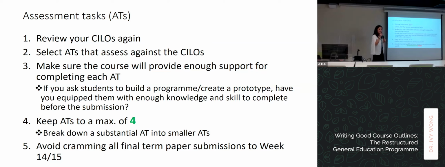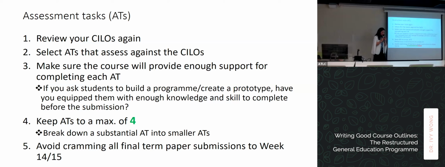Okay, I realize that there's one problem, because it's 100%. When you cut it down to 4, it also creates a problem. Then how do I distribute the percentage? That is the one hard thing too. I have to keep it to a lesser amount. But at the same time, members from the QAC would say that this is too heavy a weighting, put it somewhere else. Okay, so I have to make sure that it's 4, but I have to put the percentage somewhere else. So where? There are a lot of interesting questions.